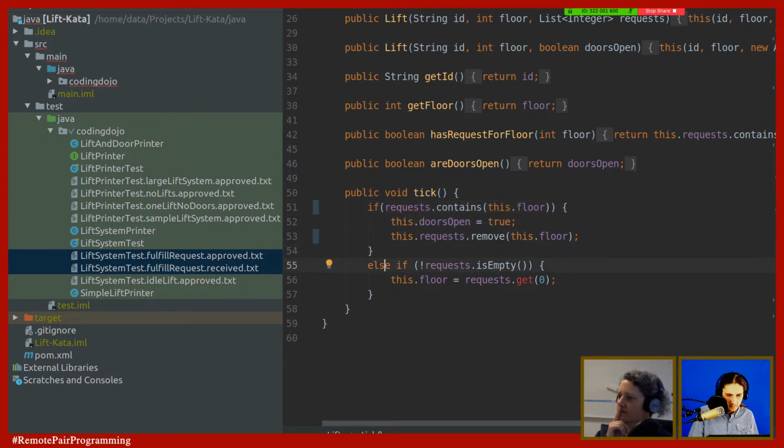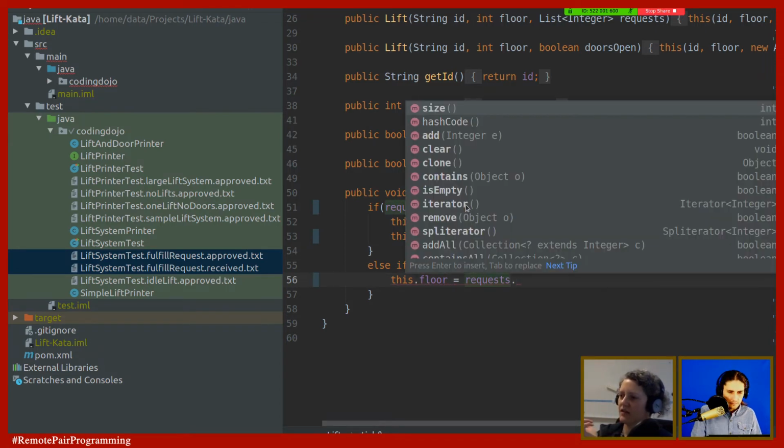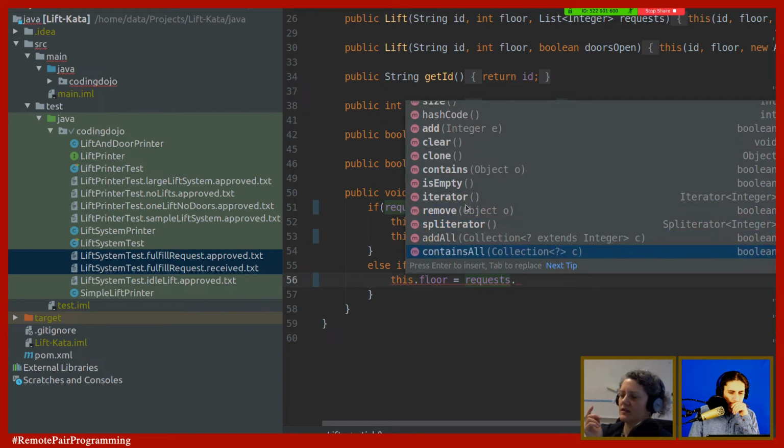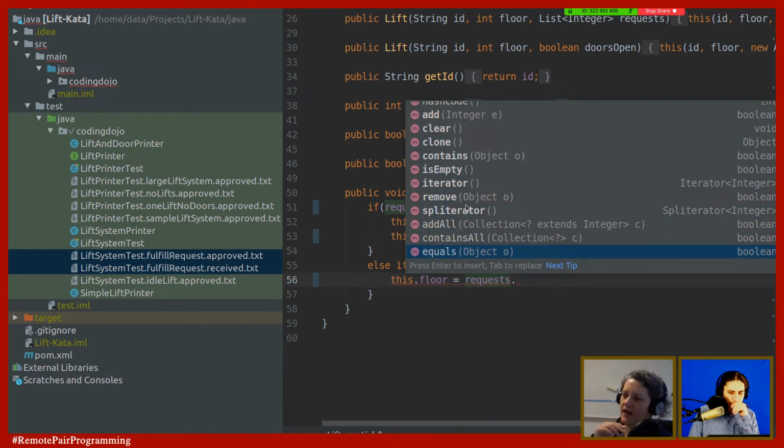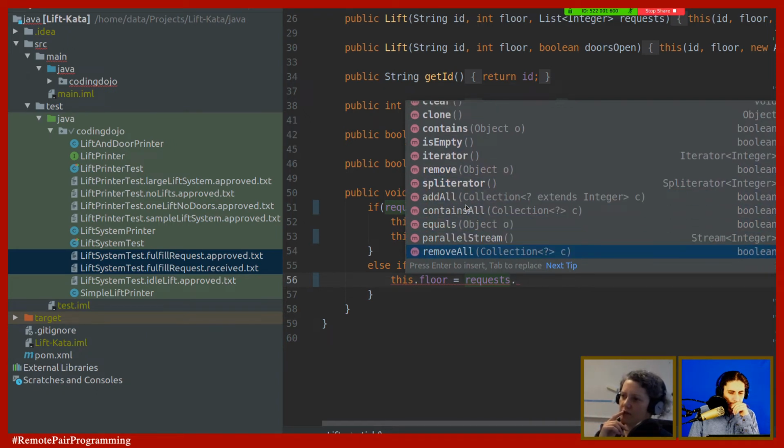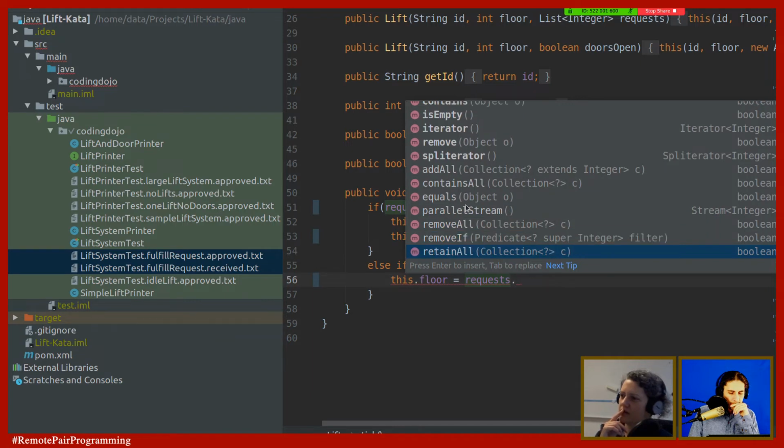Right, so now we know that there's actually only one element. But we could iterate over them and take the first one. Oh, that's interesting, remove if.